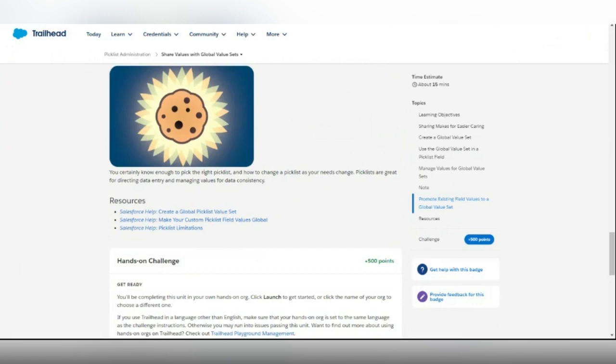If you click that button, you will get the list of components: the flows, formulas, page layouts, record types, report types, wherever it is used. Does that answer your question?